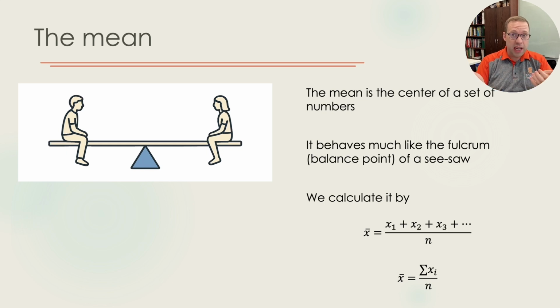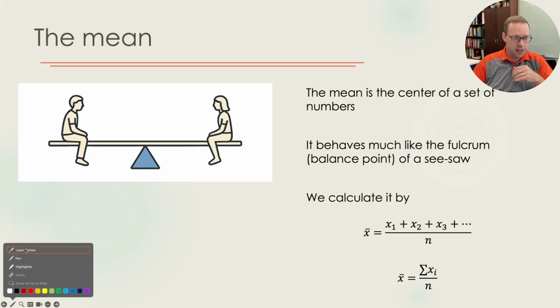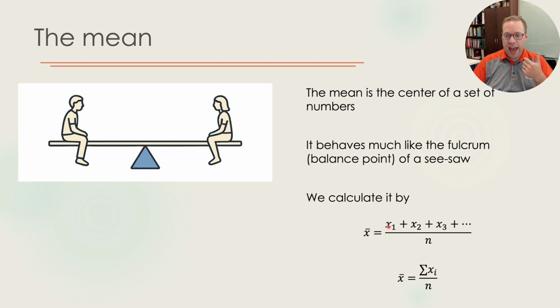How can we calculate the mean, or that center, the fulcrum of our numbers? Well, it's very easy. All you have to do is add up all the numbers you're dealing with and divide by the number of values you had to add together. So this first equation I have on the screen here, this is simply what it is. Let me get my laser pointer here so you can see what I'm pointing at. So you just add all the numbers together and divide by however many numbers there are. n is always going to be the number of values, or our sample size, as we often call this.